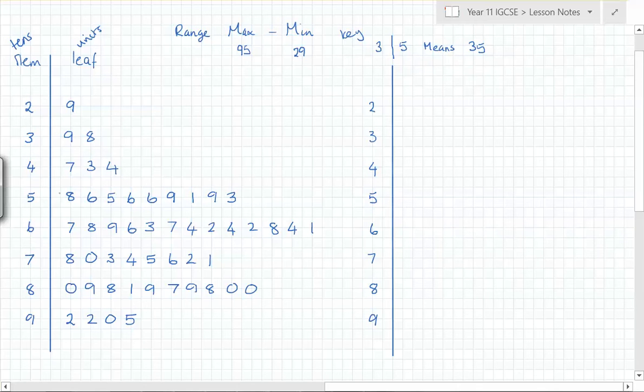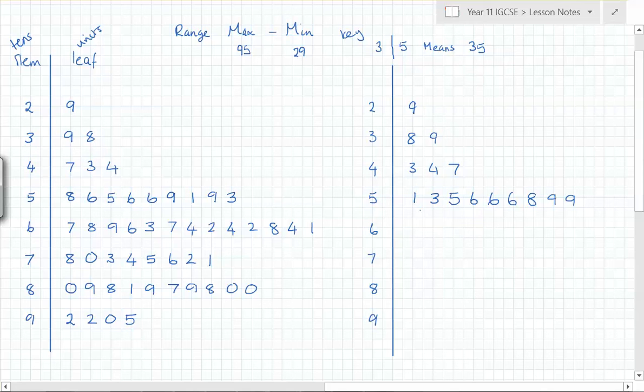Because I've grouped them into their tens, now all I have to do, you see, well that one's done, it's a 9. This one is very easy with 8, 9. And then I've got 3, 4, and 7. So the actual ordering of it becomes a lot quicker. Okay? So when it gets a bit longer, a bit more winded, so 1, 3, 5, 6, 6, 8, 9, and so on. And we go through and we order it.